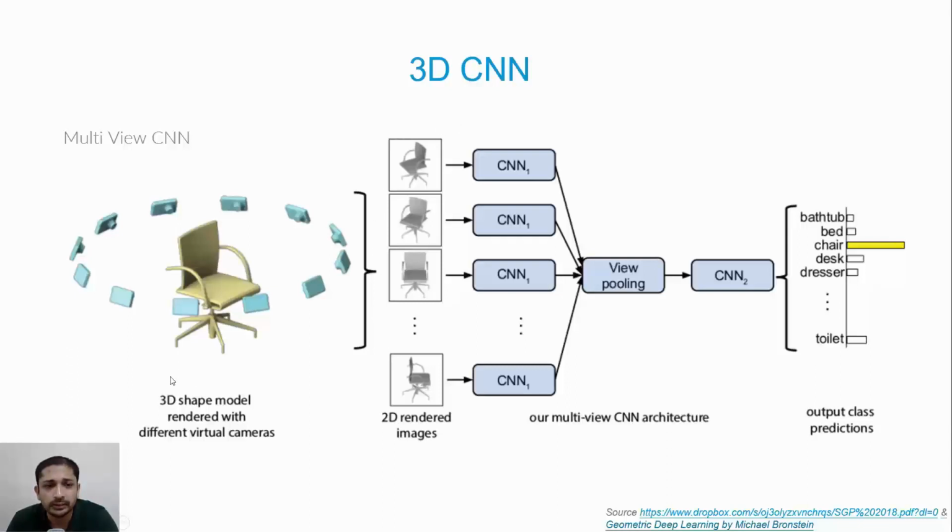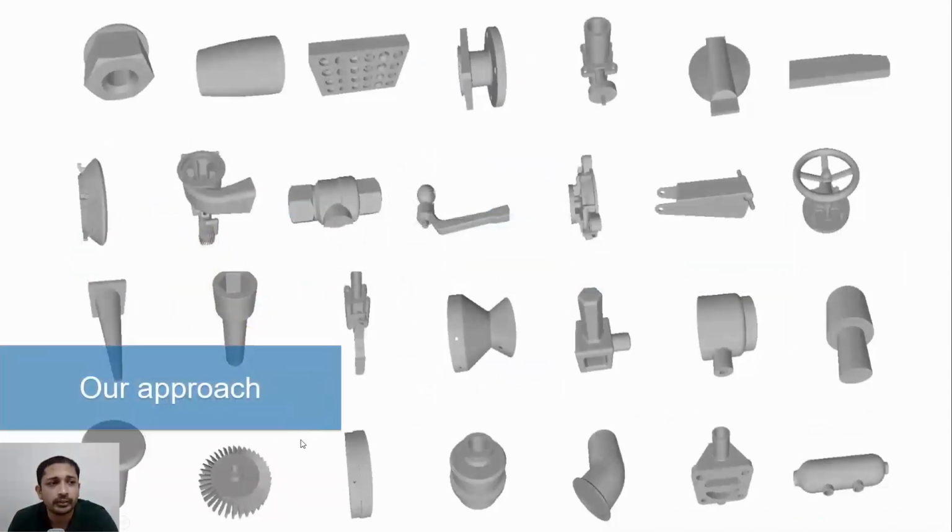But the approaches that we discussed are mostly extensions of the CNN networks, which are very popular for image processing, being extended into the third dimension. Alright, let's move on to our research work and understand how we have addressed it. I'll go step by step from here.